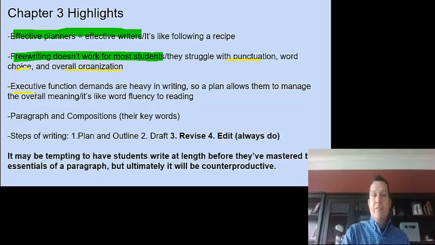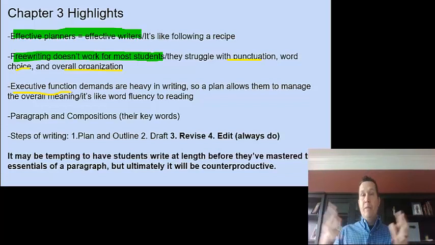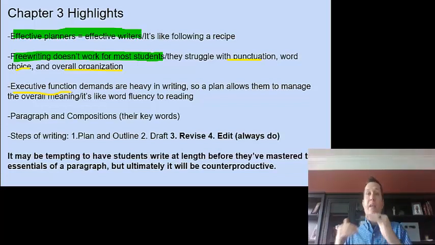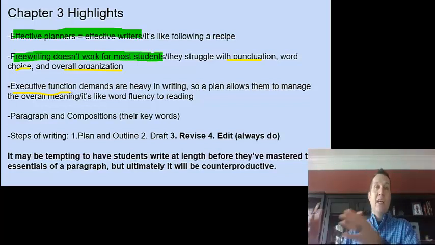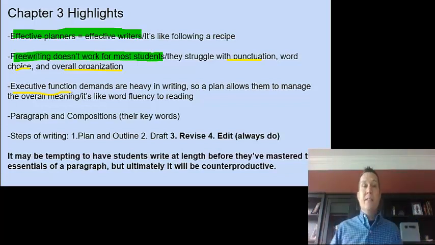Well, we know that executive functioning skills and working memory are things that we have limitations to, and for some struggling students, or for some students in general, when they have multiple tasks to adhere to at the same time, they'll lose track of some of those pieces. So if they're fumbling with punctuation, word choice, and overall organization, then the meaning that they're trying to drive from their overall composition will fall to the wayside.